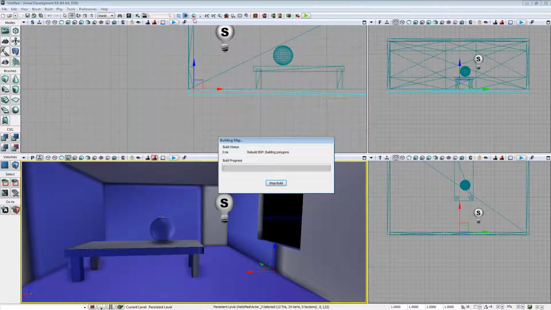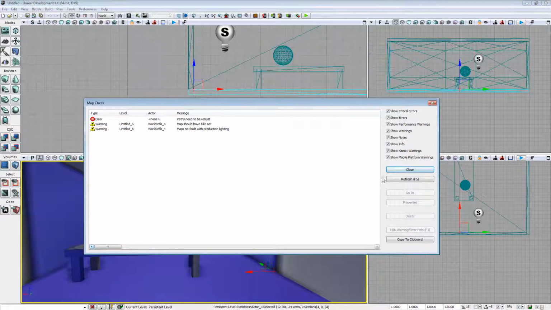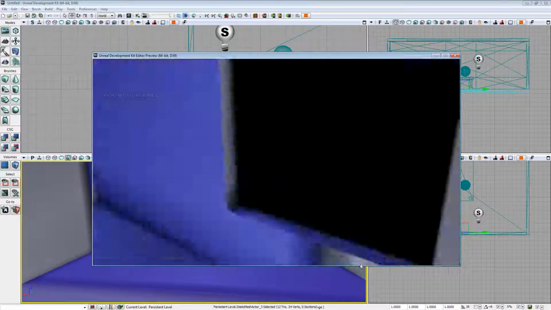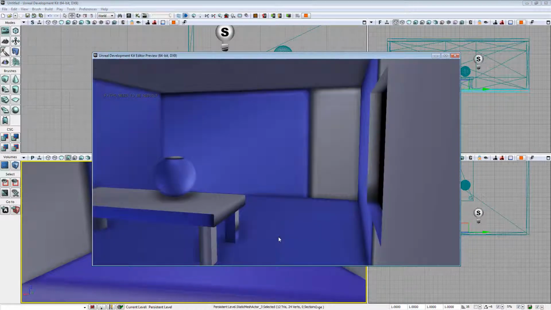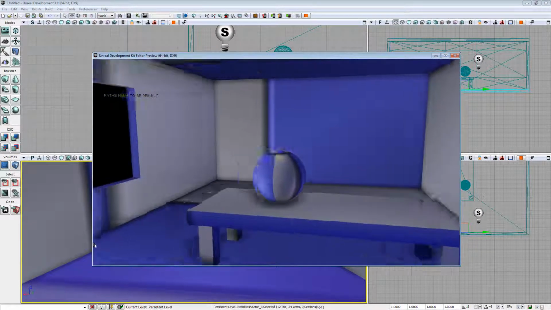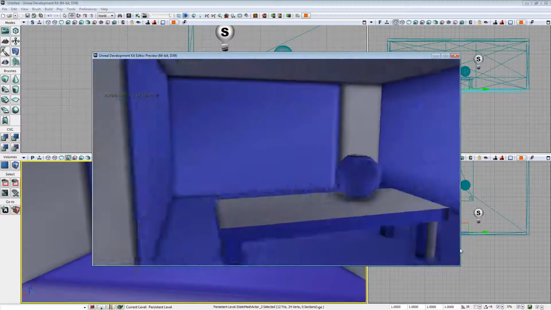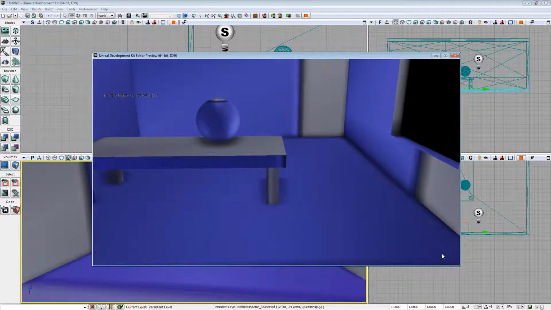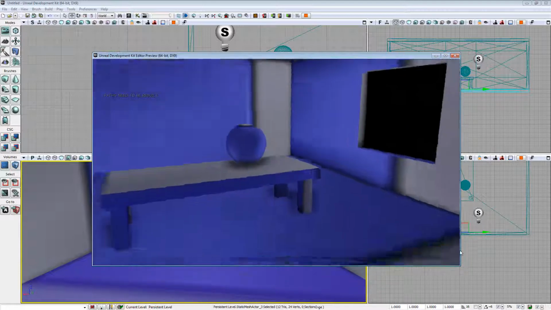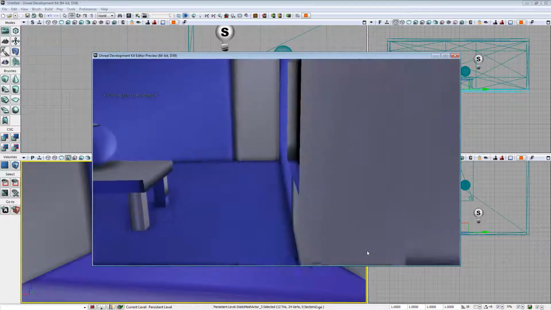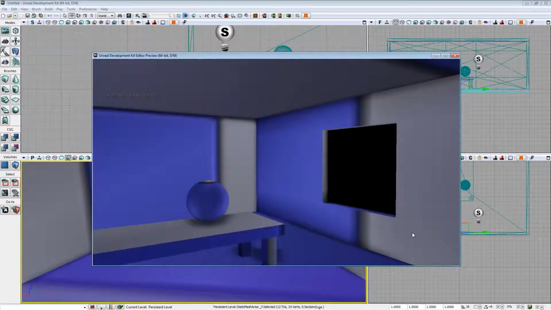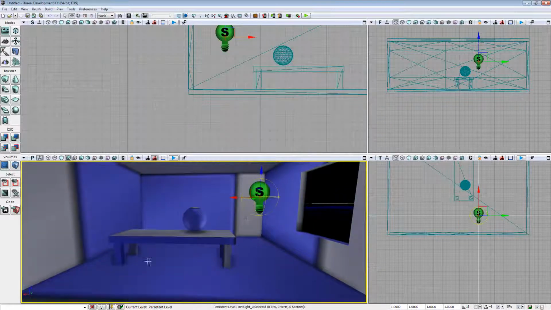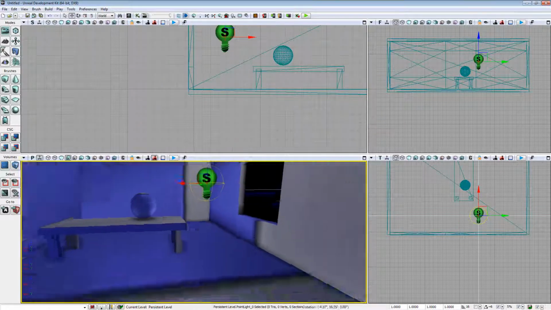Okay, so we'll just try building our geometry again. We shouldn't need to build the lighting again because we've only changed some of the settings in the geometry. We can see now we can move around our scene. Okay, you can see although we've added in a light, there really isn't much lighting going on. We know our light source is there, and yet we're getting no kind of shadow casting at all onto this model.